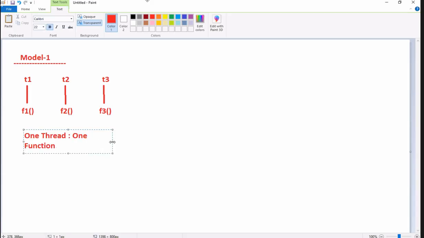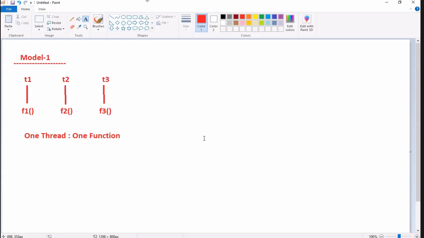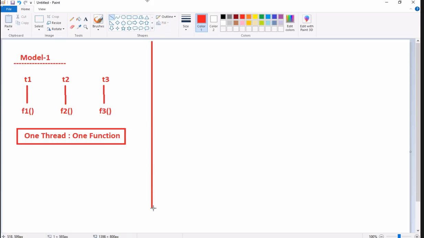That is called 1:1. No problem at all. It is like in the Olympics, when three players are participating in a running race, each has their own runway. Separate runways are there for each player. That is one model. Next model I am going to discuss.